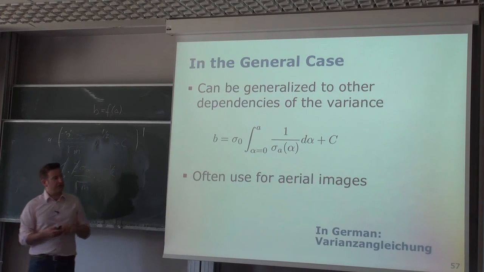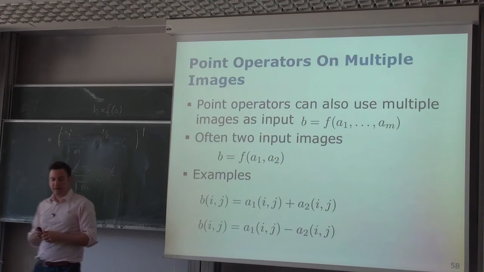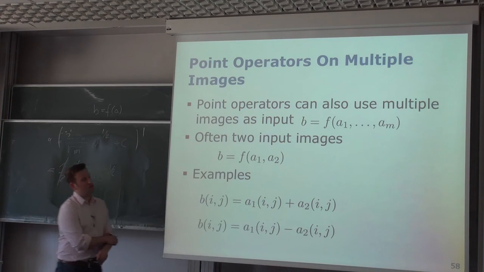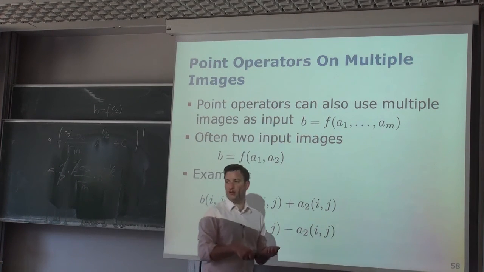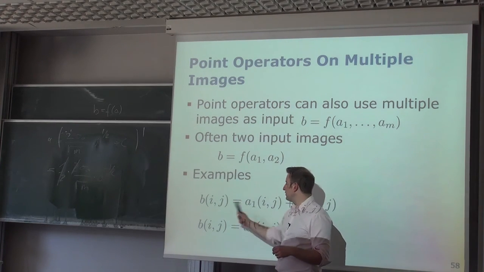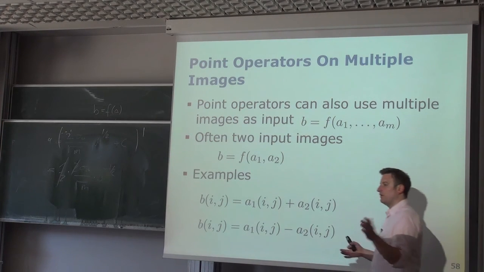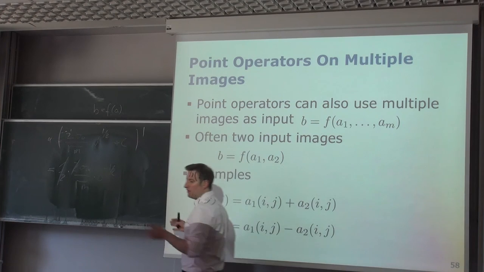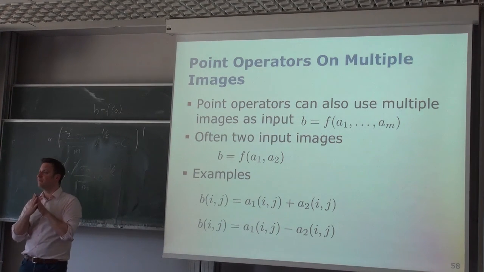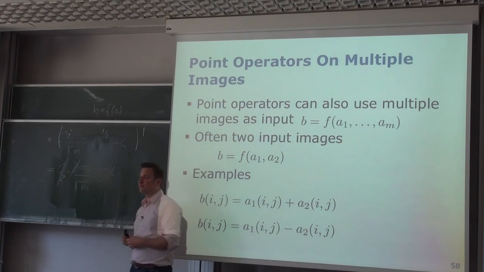So far we looked into point operators which map from one image into another image. But we are not restricted to those. We can also define point operators which map two images into a new image. So I can say my output image is the sum of the intensity values of two other images. It's like in graphics programs like Photoshop, where you take two images and overlay them in a transparent fashion. Then you basically add those two layers.